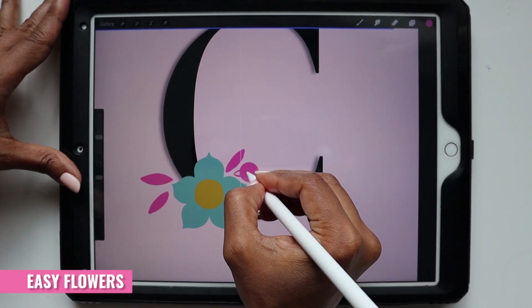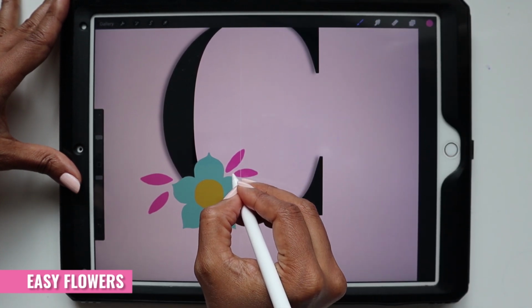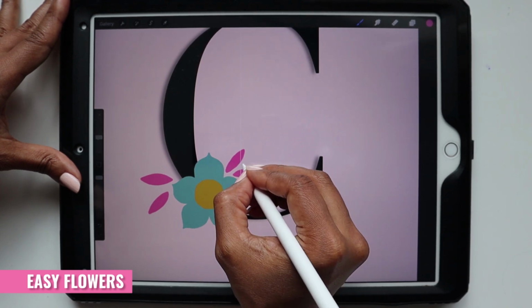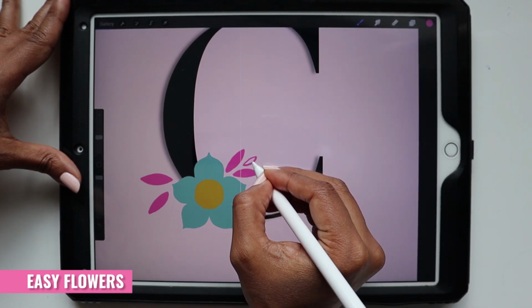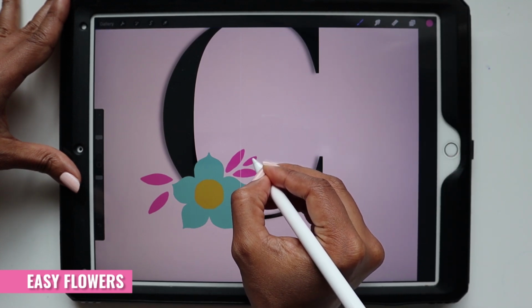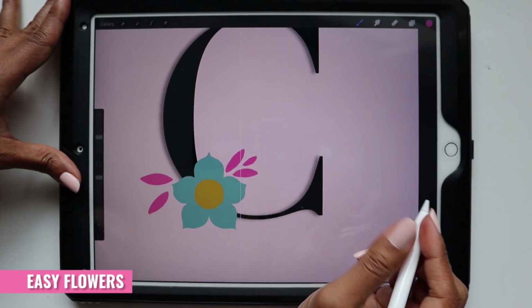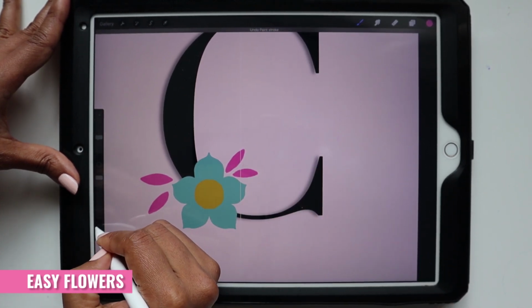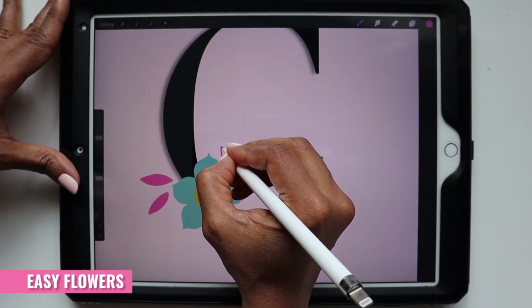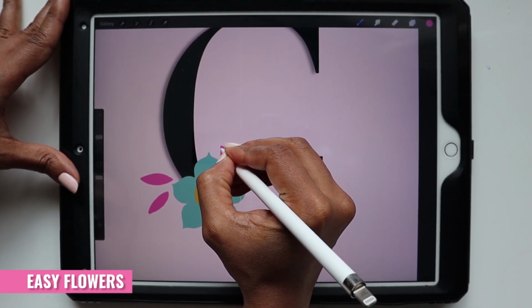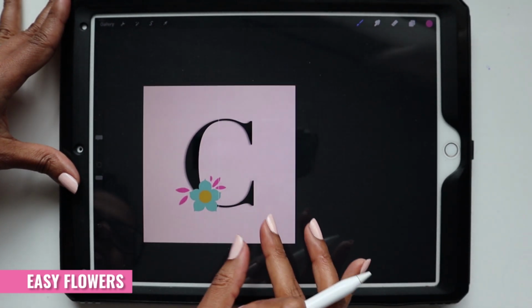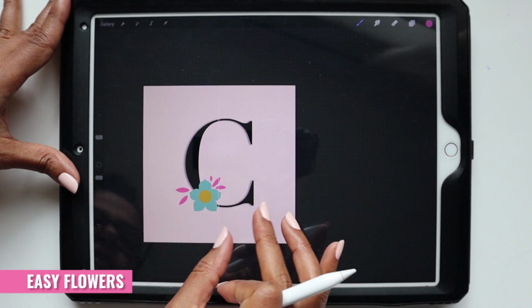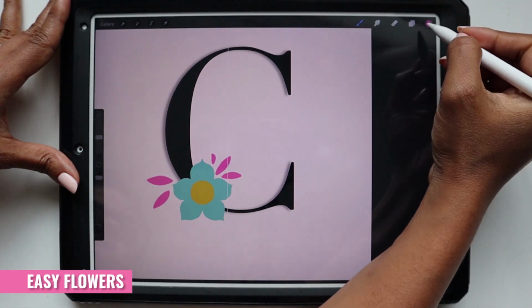So again, I'm going to do the same thing. You just got to make sure that the drawing of the leaf is closed up properly, because sometimes it can be slightly open and then the color drop doesn't quite work, or even if it's super tiny. I don't like that placement, so I'm going to take that away. Place it over here maybe. Perfect. Okay, so we've got something like this, and I kind of like that different look happening over here.